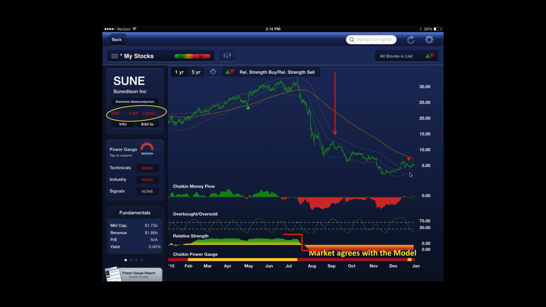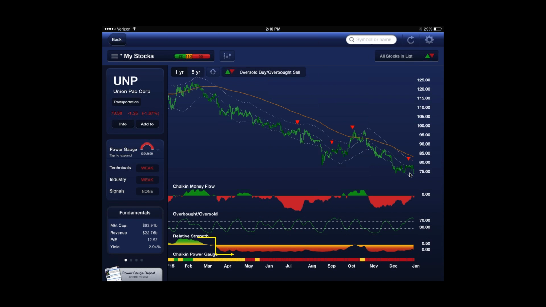If you're stuck in it, don't wait for it to go to zero. This company could easily go to zero. That's what the market's telling you. Power gauge is bearish, underperforming, institutional selling, breakdown from a big extended move. These are the volatile moves that can kill you if you're on the wrong side of them.